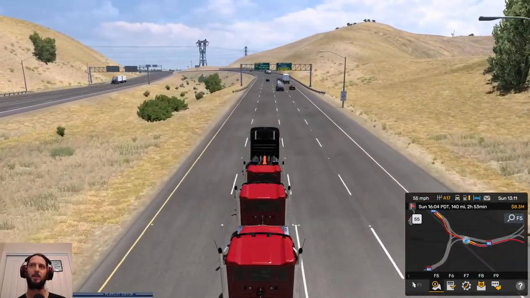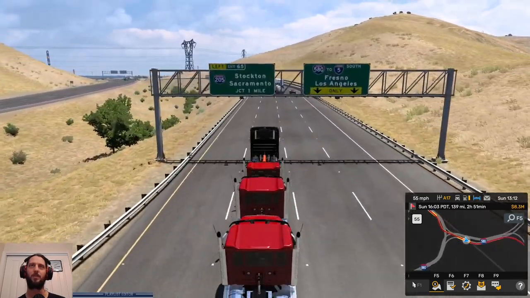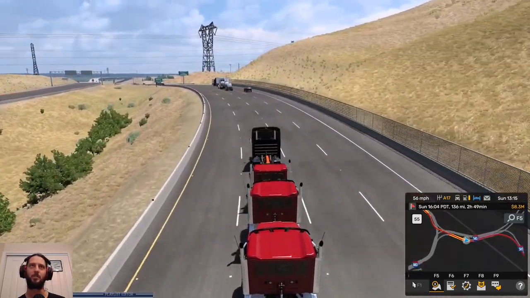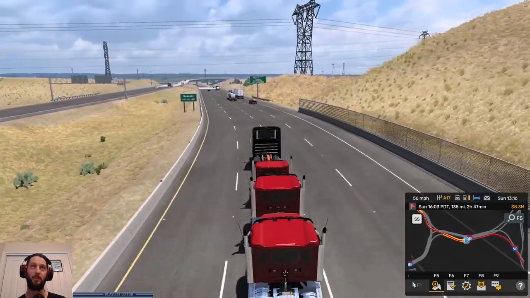Well, I can't speed up the hill, I doubt. It's a 500-odd horsepower engine, I think. And we've got an 18-speed gearbox. So, there we go, 56. I'm going to lock cruise in at 56. It's only barely speeding, so surely that doesn't count.